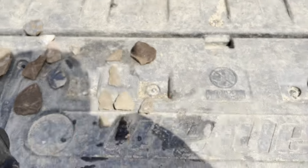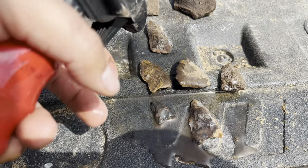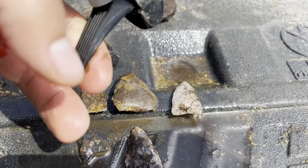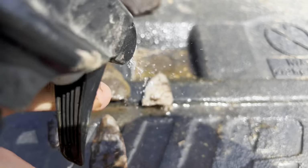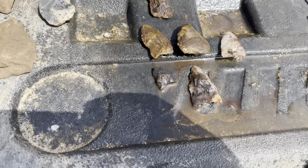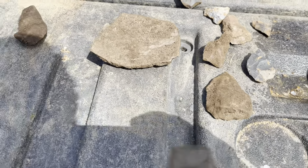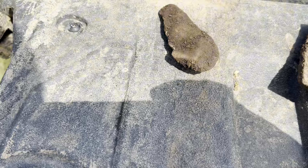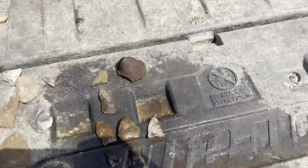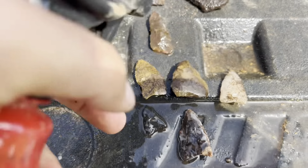Since I got my spray bottle, see if we can't clean some more off for you. Yeah, that quartz comes to life good. Really nice. Love that white quartz. These are my best points we've got out here so far. Big pottery shards, maybe a scraper. I'm not sure what's going on there. I don't think that's nothing, but I'm gonna clean it later. And we are pottery poor, but we are producing really nice points.